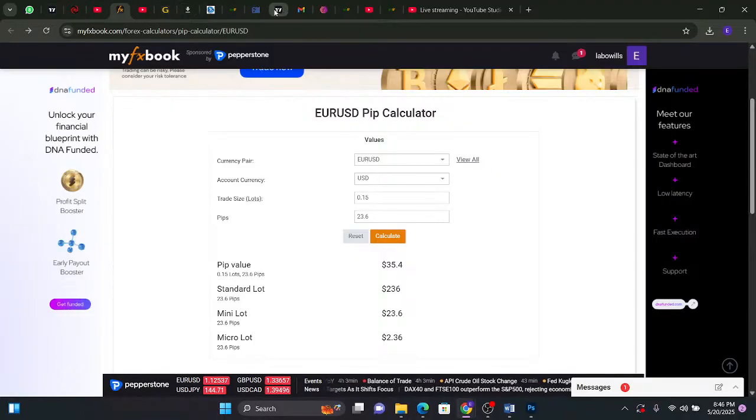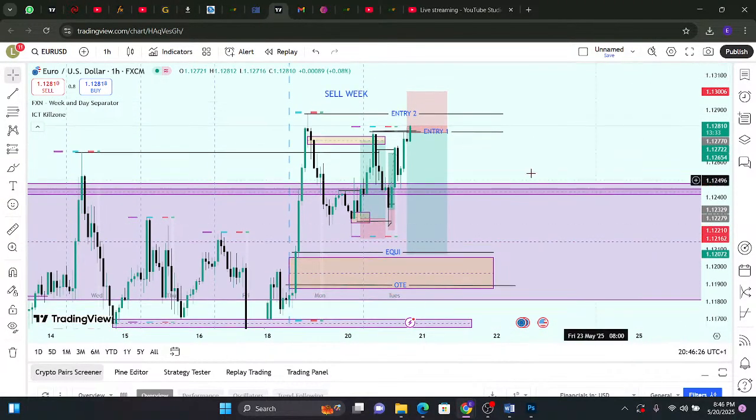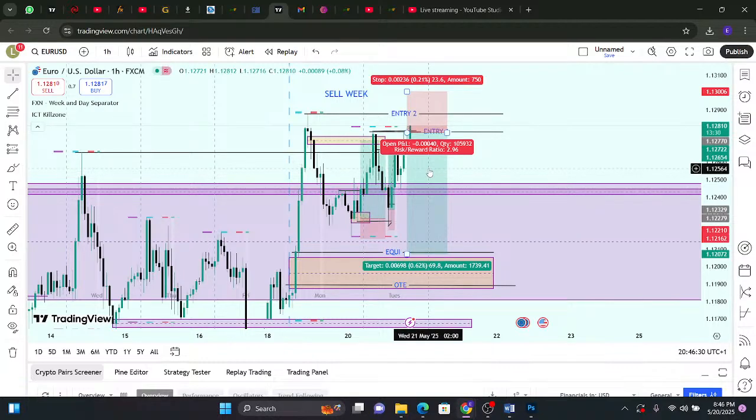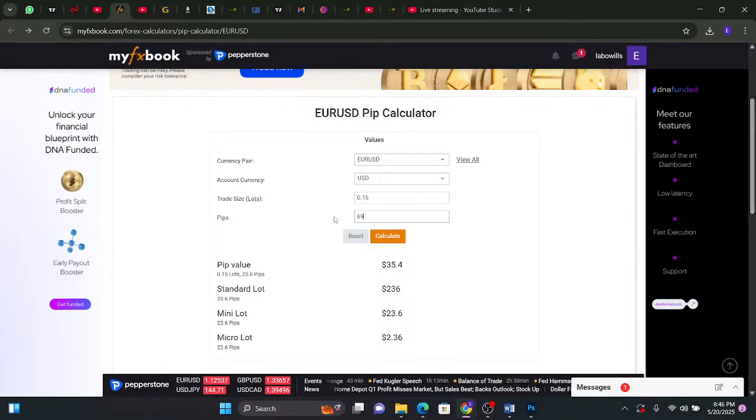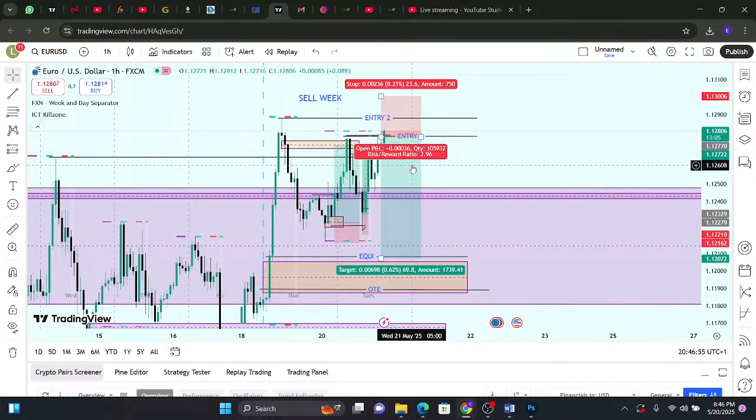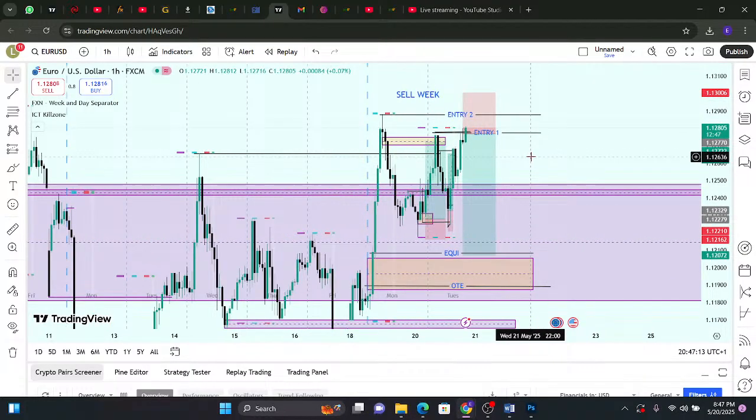Okay, so let's look at it. If the trade goes in our favor, we'll profit about 69.8 pips. So let's do the calculation. Click on calculate, and we'll have $104.7, that's approximately $105. So you could see that it's about a 2.96 risk to reward ratio, which means we are risking 1% to catch approximately three times that. It's 1:3 for the week. All right, that's a very good risk to reward ratio.